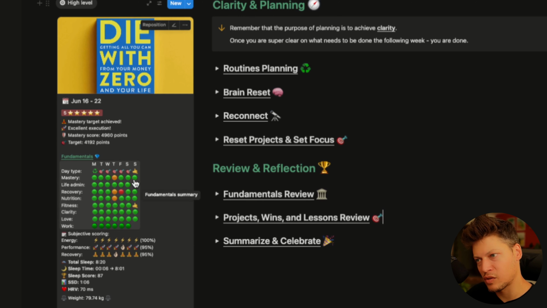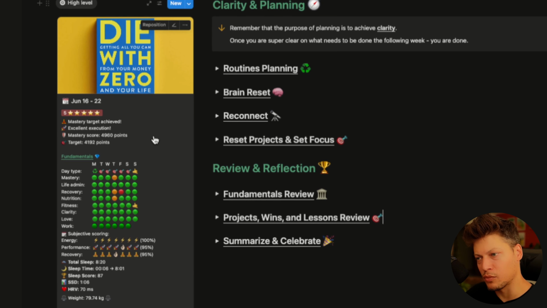In addition to this mastery row, we get more details here. So this is the overall mastery score that we had for the entire week, the target that we had, and we get some feedback. If this cycle was still in progress, it would say that it's in progress. If we were below the mark, it would say that we've missed the mark. And we also can specifically see how we are doing in relation to our target.